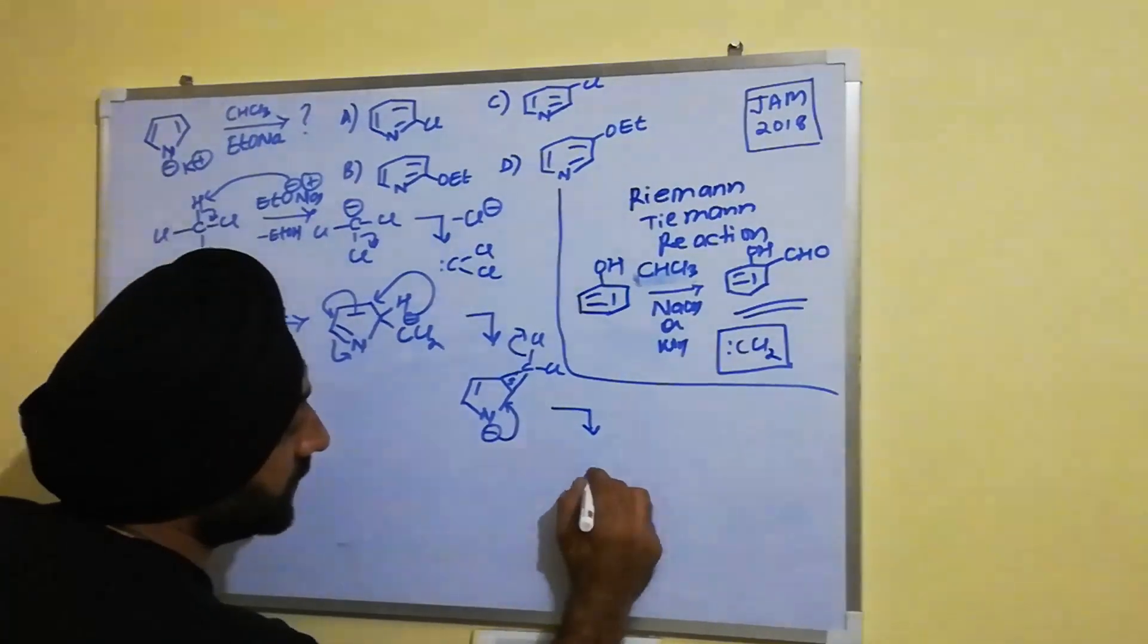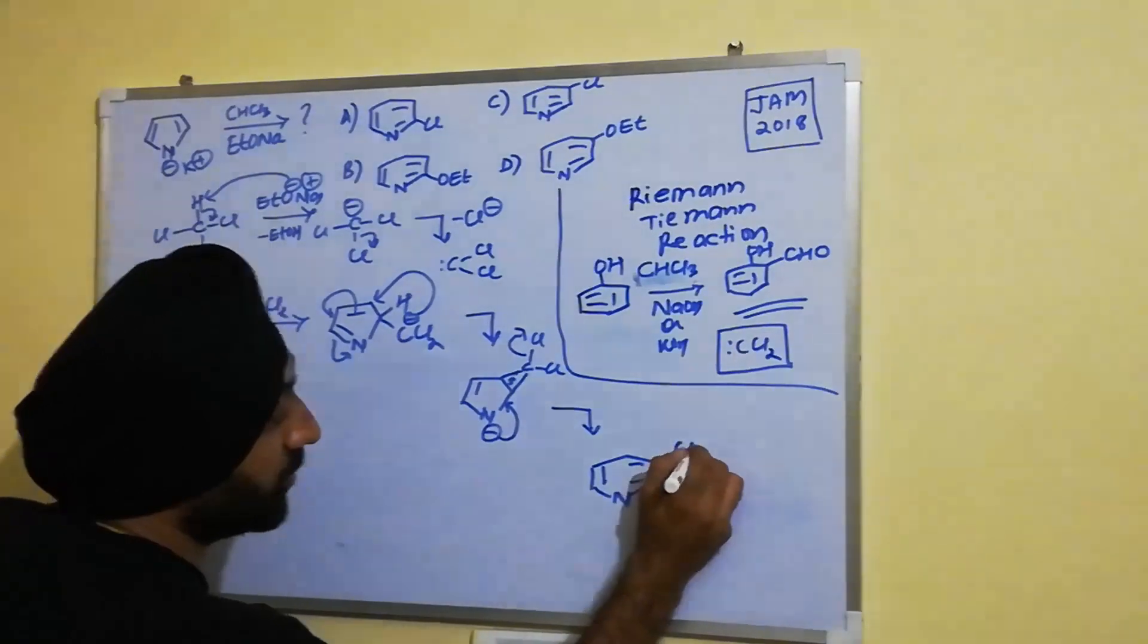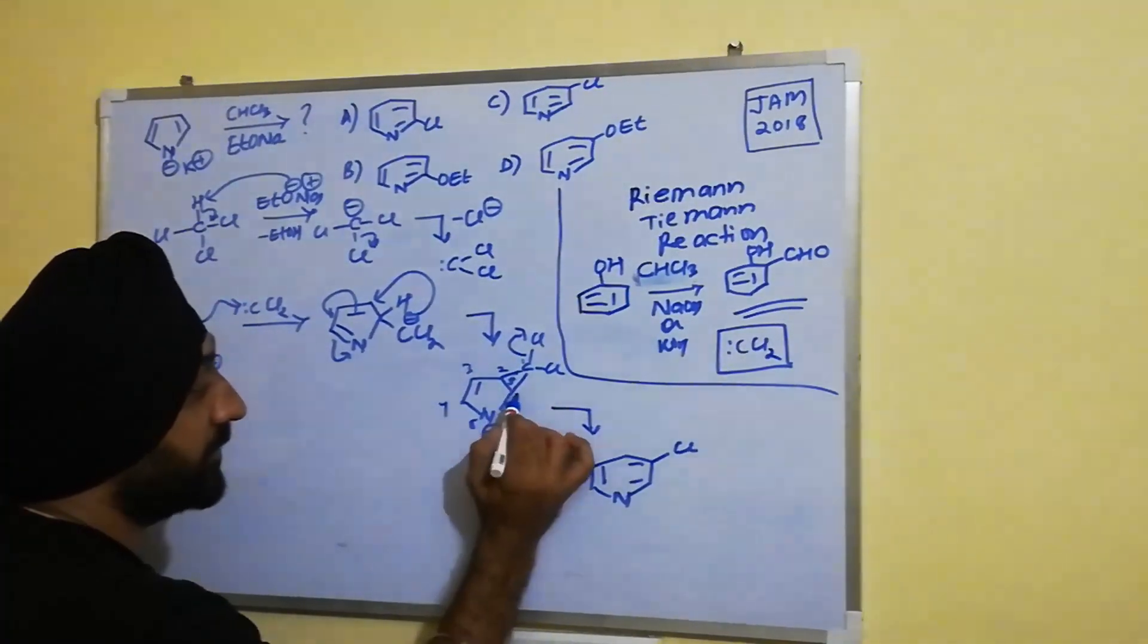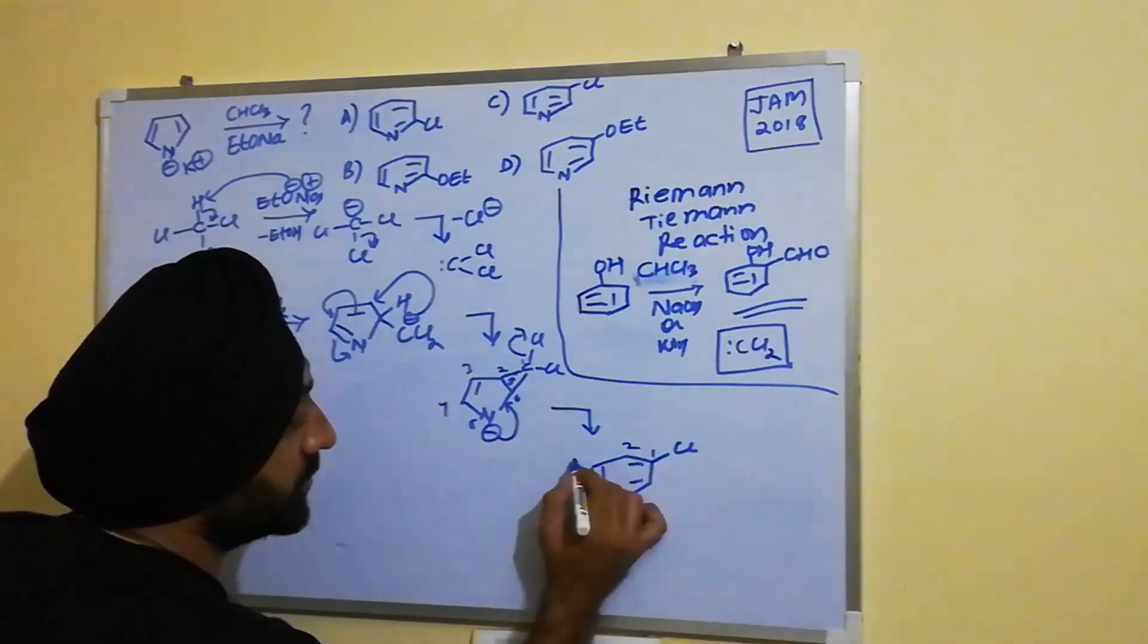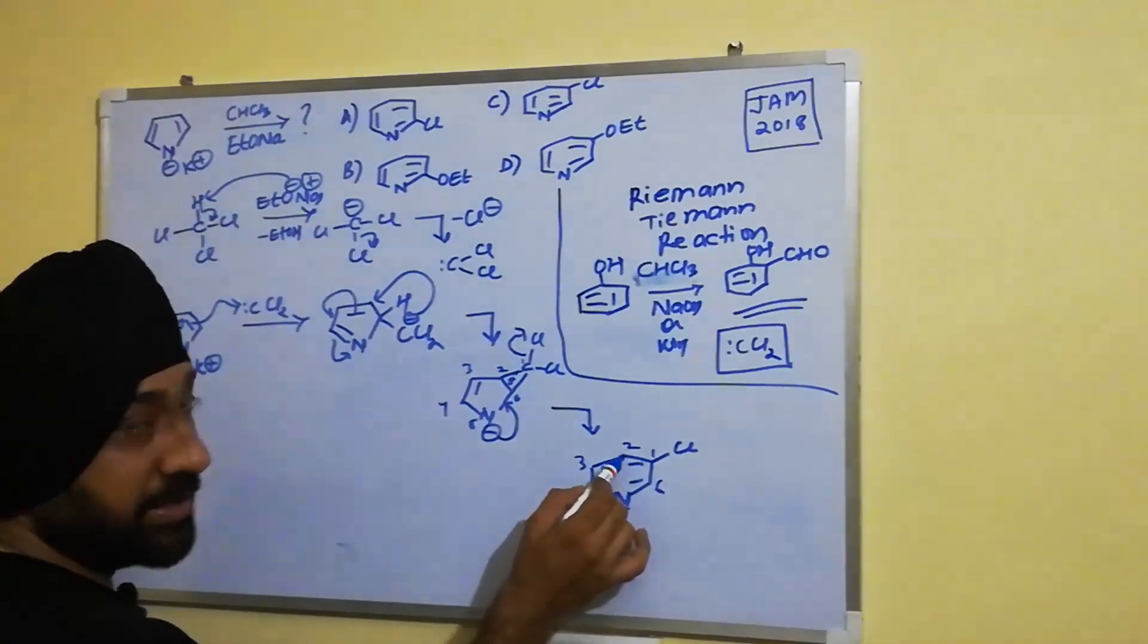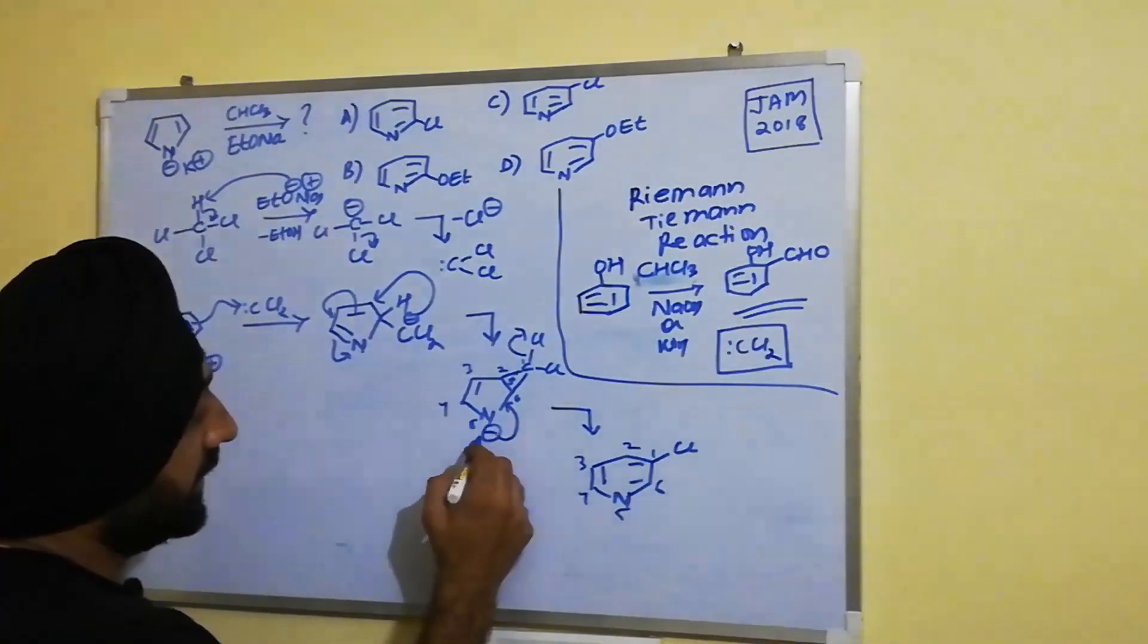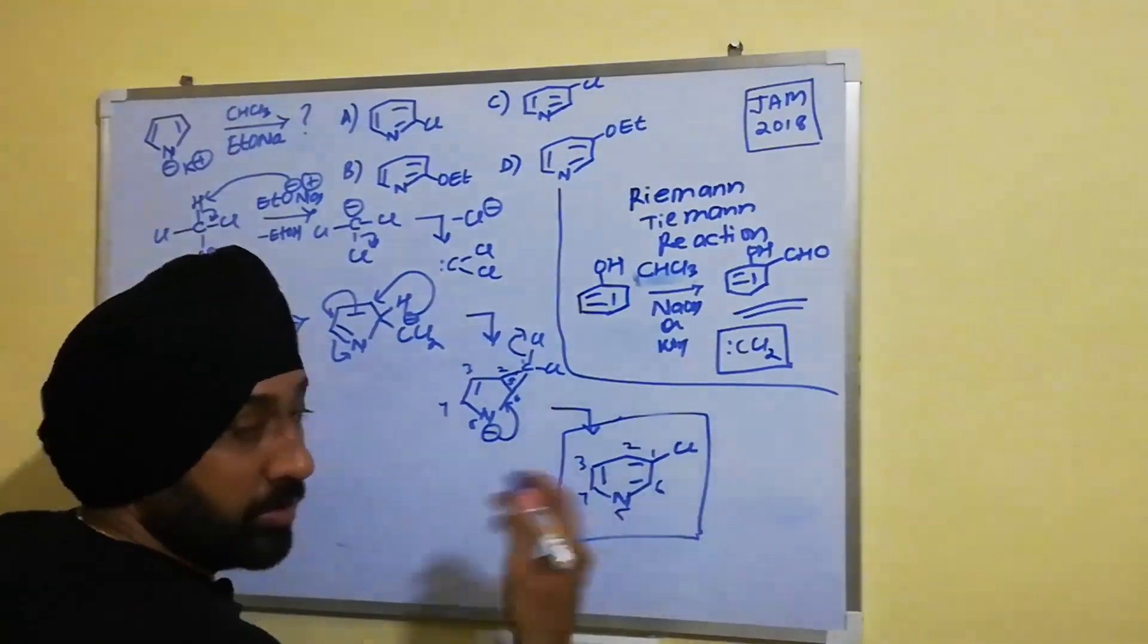So it directly leads to the formation of pyridine, 3-chloropyridine. We can easily understand this. Let's name it. Let's name this carbon 1, 2, 3, 4, 5, 6. So now we have 6 carbons. Now this carbon with chloro is 1, 2, 3, 4, 5, 6. We can clearly see that there is a double bond between 1 and 2, and then we have a double bond between 3 and 4. And this lone pair of electrons has come in between 5 and 6. So it leads to the formation of this 3-chloropyridine.